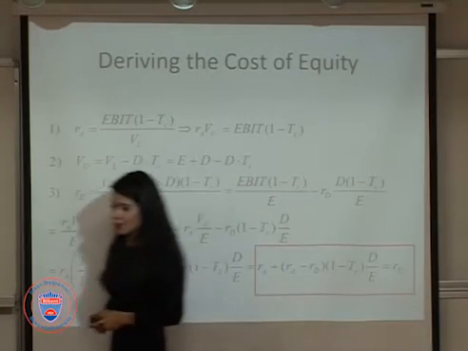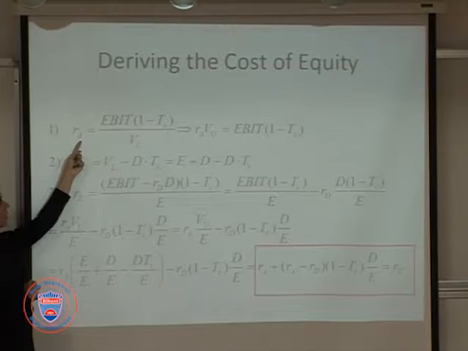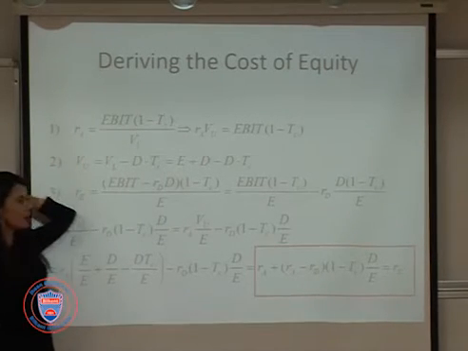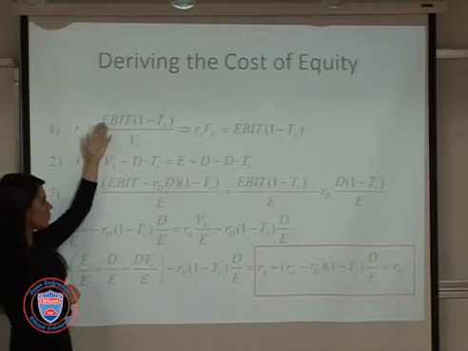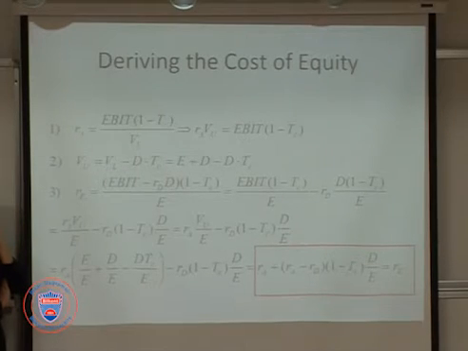Okay. Now let's move to cost of equity, another ugly slide. I will actually not spend time on this, but let me just point out a couple of things. One, return on assets will be this. This is basically EBIT times 1 minus T, so after-tax EBIT over the value of the unlevered firm.